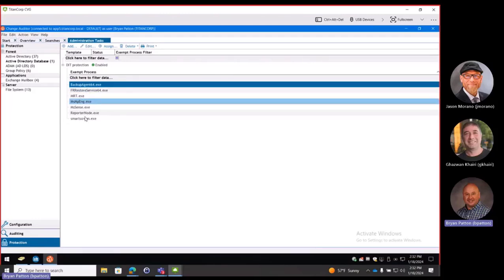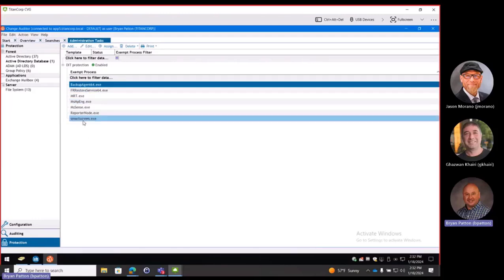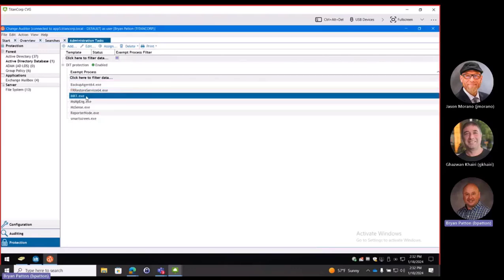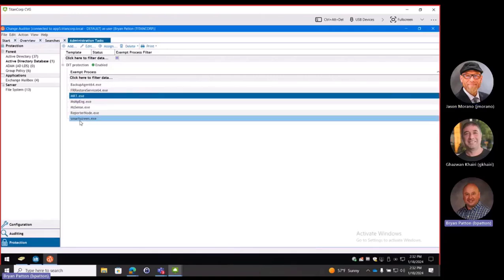So you may choose to exclude out your antivirus if it is still generating those events from generating a failed access attempt. This is already by default in Titan Corp. What we're looking at here is already by default set up in Titan Corp. Yeah, we see the restore, so we can still do a restoration. These are things that Ian Lindsay had set up. There's that mrt.exe. Some of these were generating some different events.